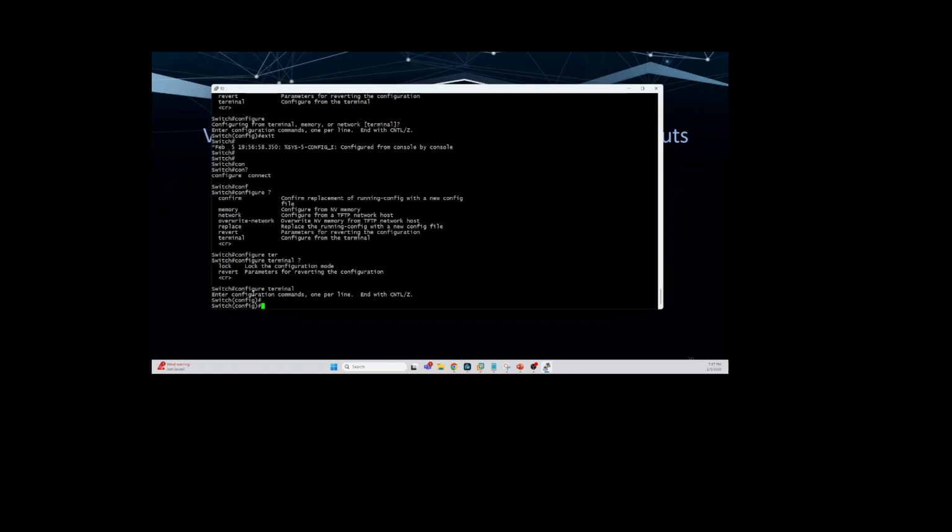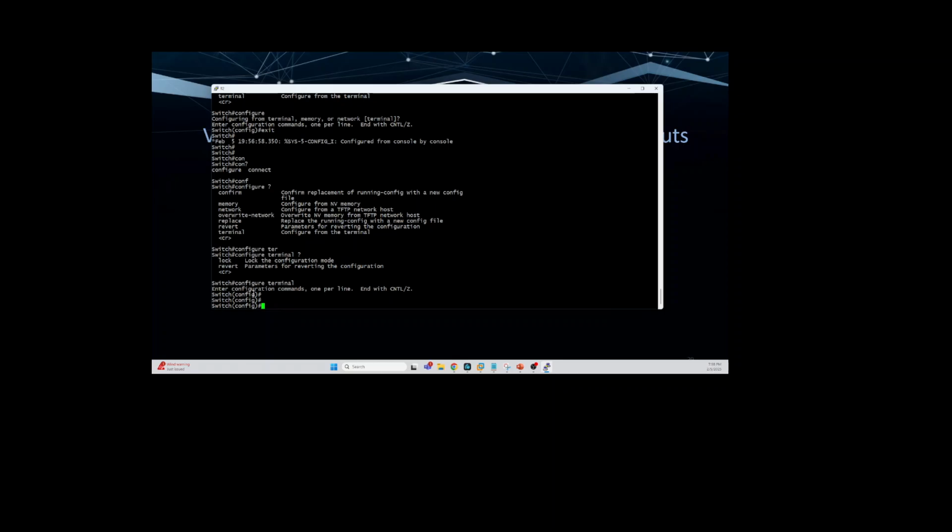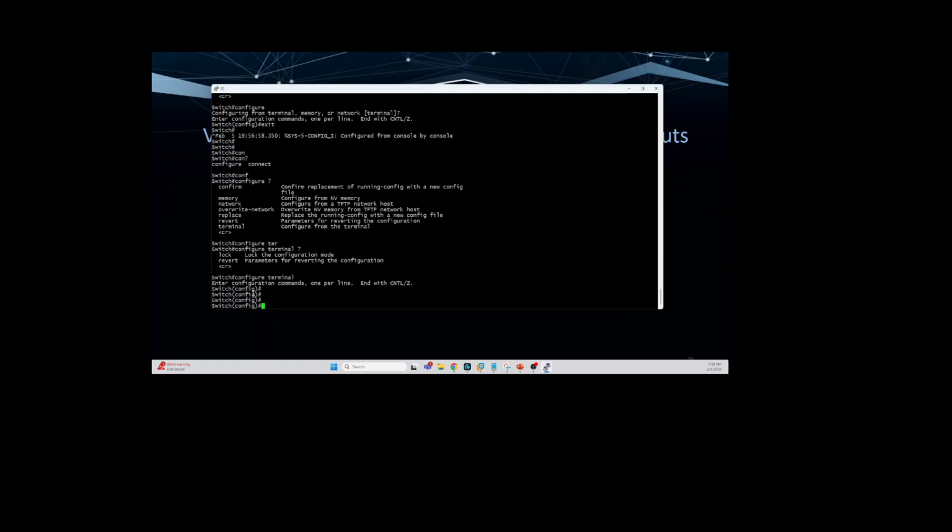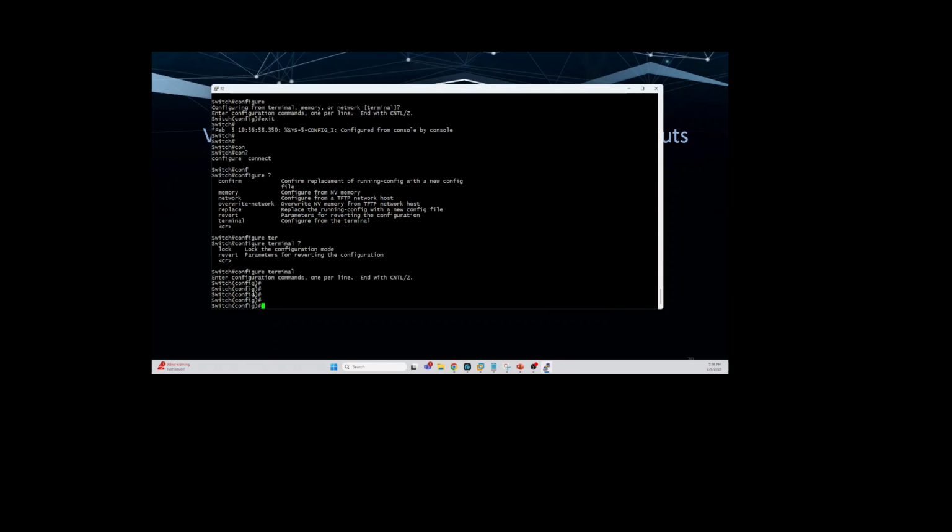So we saw the first mode called user exec mode, and then the enable mode, the privilege mode. There are more privileges, there is more power. You could do basic diagnostics, you could do show commands, you could configure the date, but you cannot configure the switch. But you could go to the global configuration mode, which is one of the primary modes, in order to configure the switch. But there are sub modes actually.